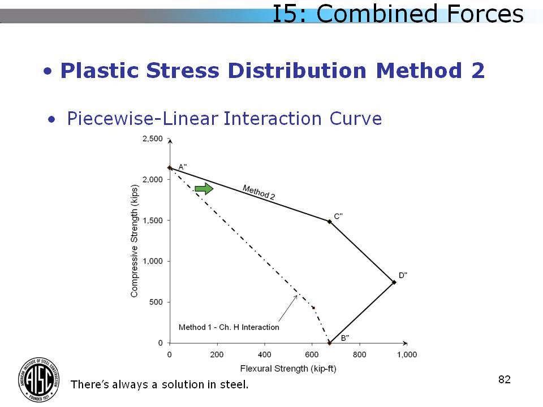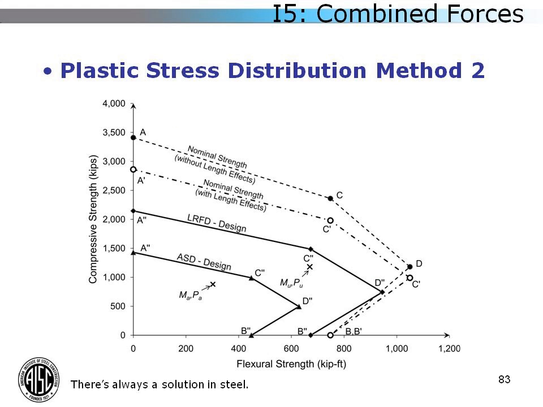Now you really need to be careful if you're down close to this point D prime prime. It's possible to get an unconservative design, and I will talk about how that might happen by developing one of these curves. So you start out here with your A, B, C, D curve on the outside. That's your curve without length effects. And then you apply a member slenderness provision to reduce this curve to A prime, B prime, C prime, D prime.